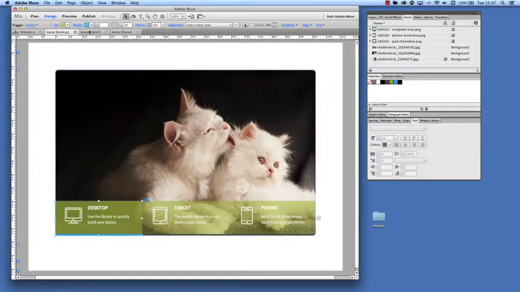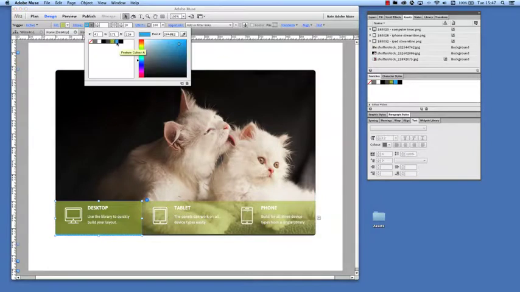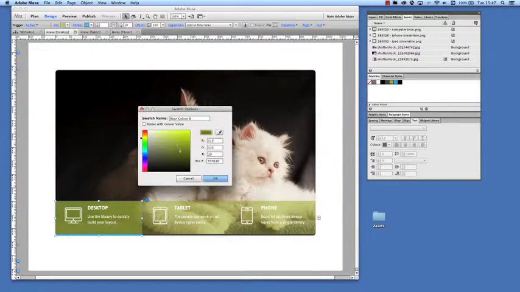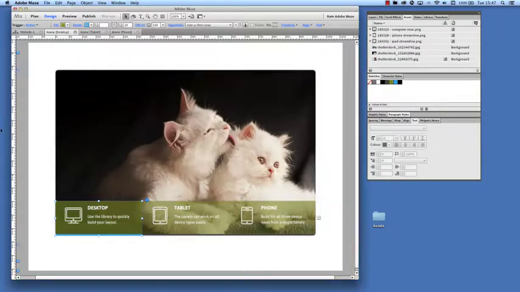Let's take a look at this color here. What have we got here? This is feature color A. So let's select feature color A, go to swatch options, and let's put that into a darker green.